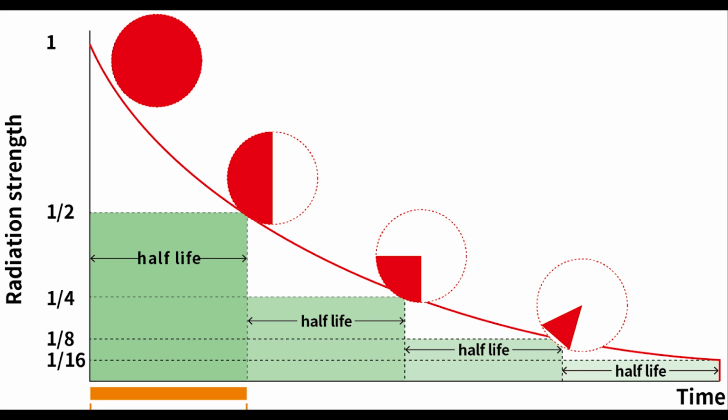Got it. So we've gotten from unstable atoms spitting out particles through nuclear changes to these concepts of half-life and activity that let us track it. This is some deep physics, but how does this connect to the world around us? How do we actually use this stuff? Oh, in so many ways.